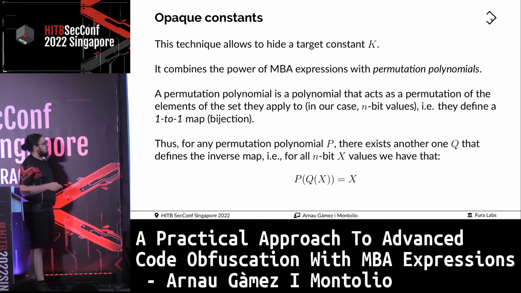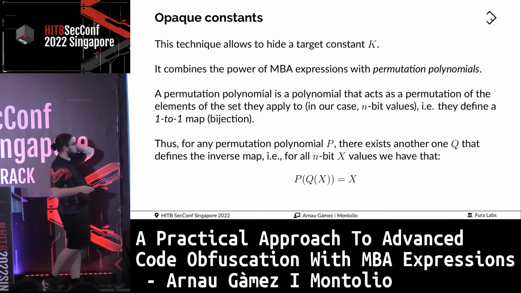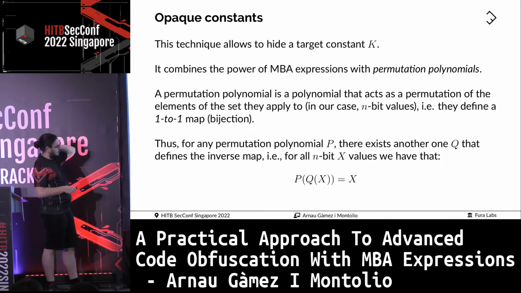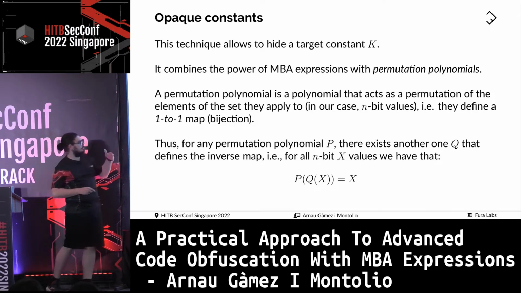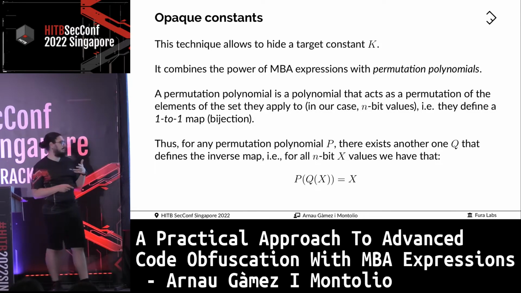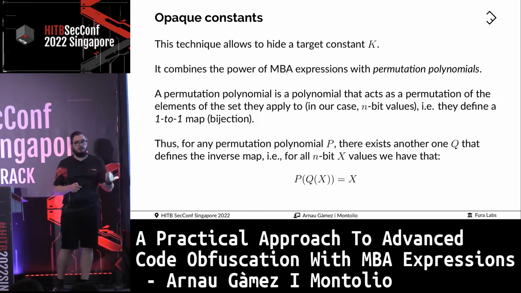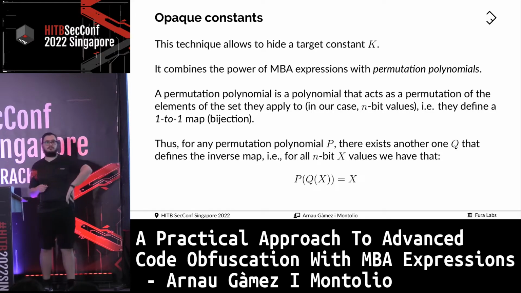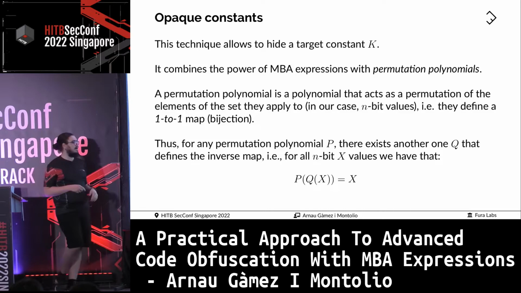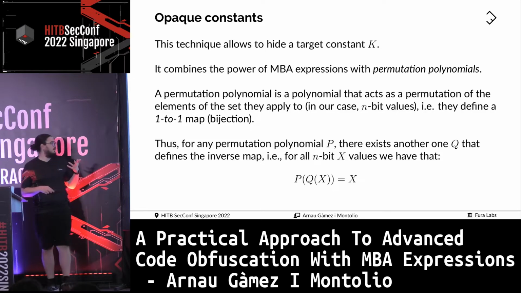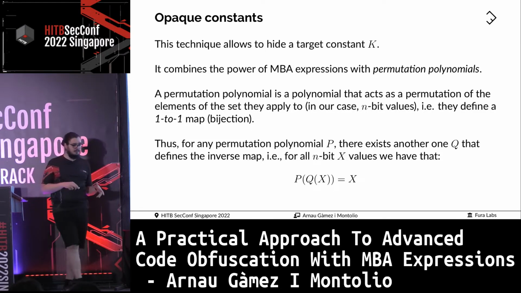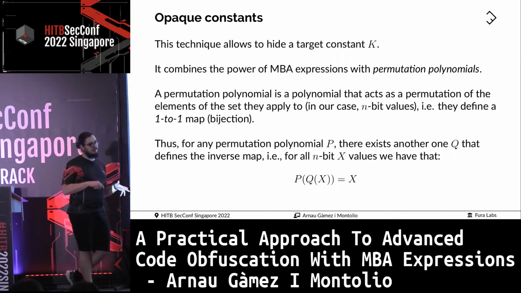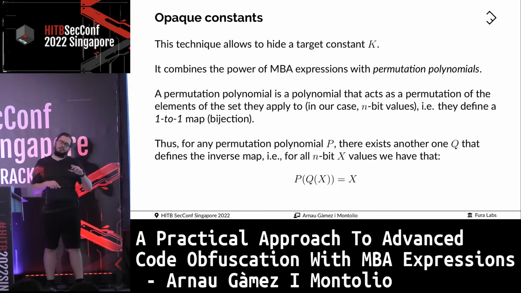Just one note in here. In general, for a permutation polynomial, we want to find another polynomial that defines the inverse. Okay, we have an ordering, so we want to define the inverse ordering. We don't have it for granted that this polynomial exists in the same degree.